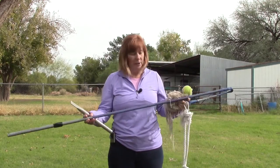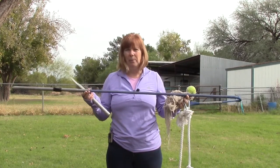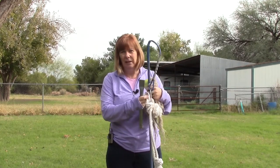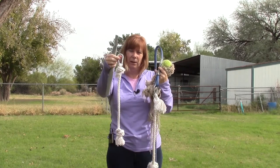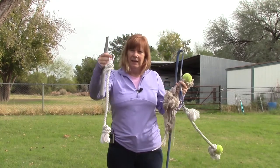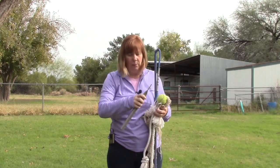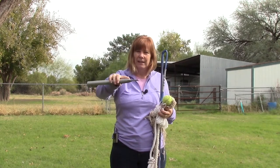So when you order your Tether Tug, it will, of course, come with the actual Tether Tug apparatus here, and you'll have different attachments that will attach to the end. As you can see, they attach with these carabiners, and we have several rope attachments. One has a tennis ball at the end. The other is just a simple rope. It will also come with an anchor. This is basically just a pipe that has a flat bottom.